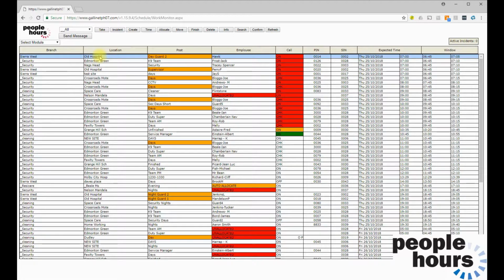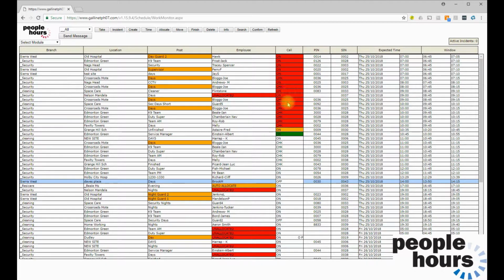The assignment locations are noted down the left hand side, and the post on which the call relates is detailed also. Posts separate positions within a single location, so front gate, back gate, dog handler, etc. The employee and the type of call. On calls relate to officers expected to book on for duty, and check calls relate to welfare calls that might be scheduled hourly, 2 hourly, every 30 minutes, whatever you need. And of course off calls with officers booking off duty.